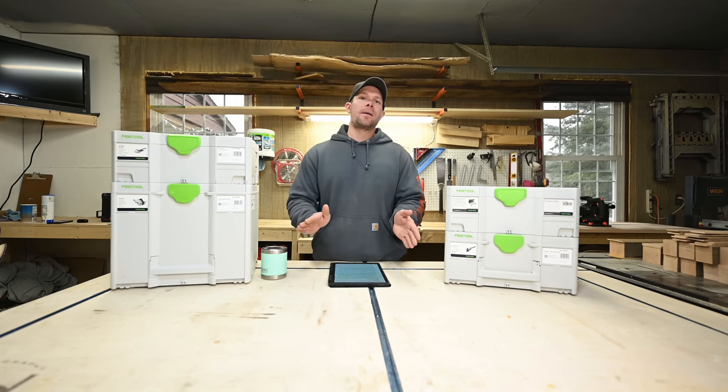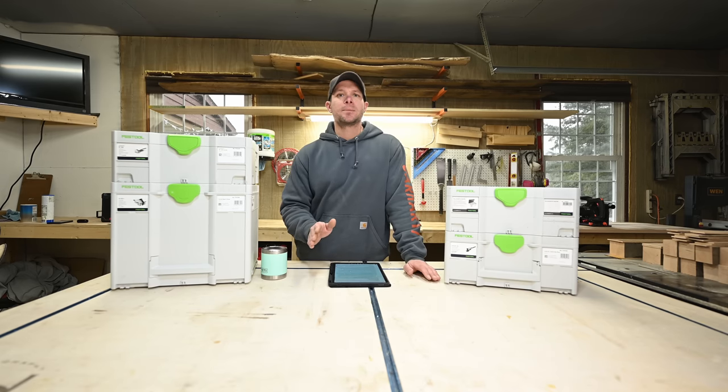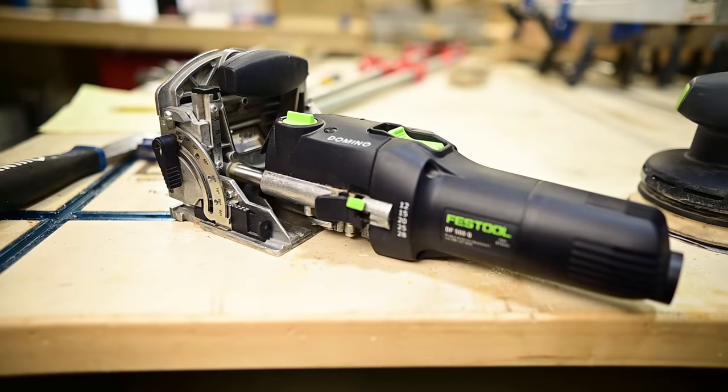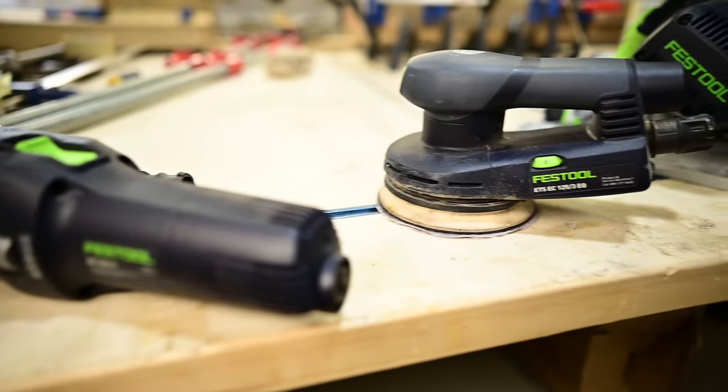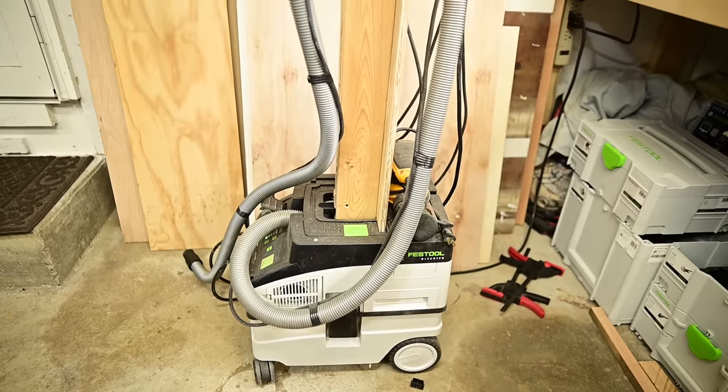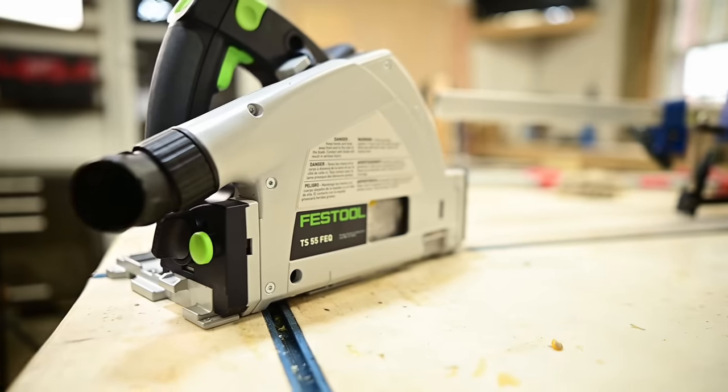So I said, you know what? I'm going to take the money I'm making from this tabletop, and I had some money saved up, and I'm going to buy the Domino. And that's where it all started. The Domino led to the sander, led to the dust extractor. Now the dust extractor has led to the track saw.